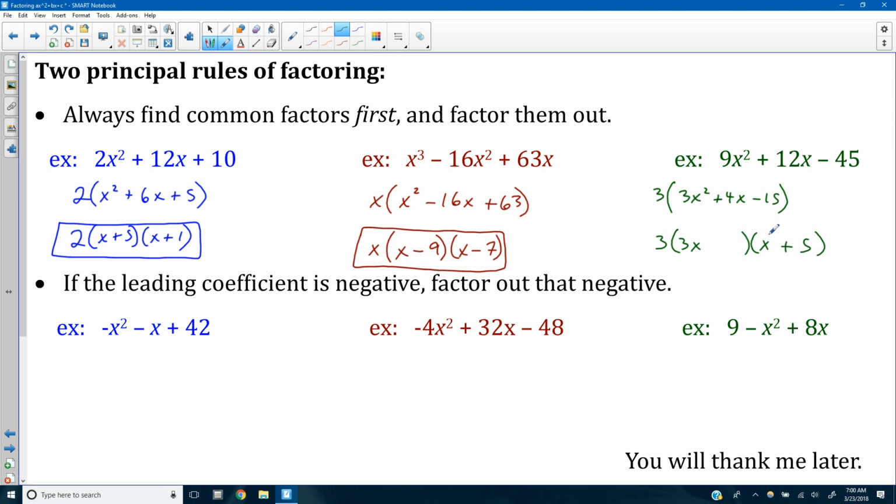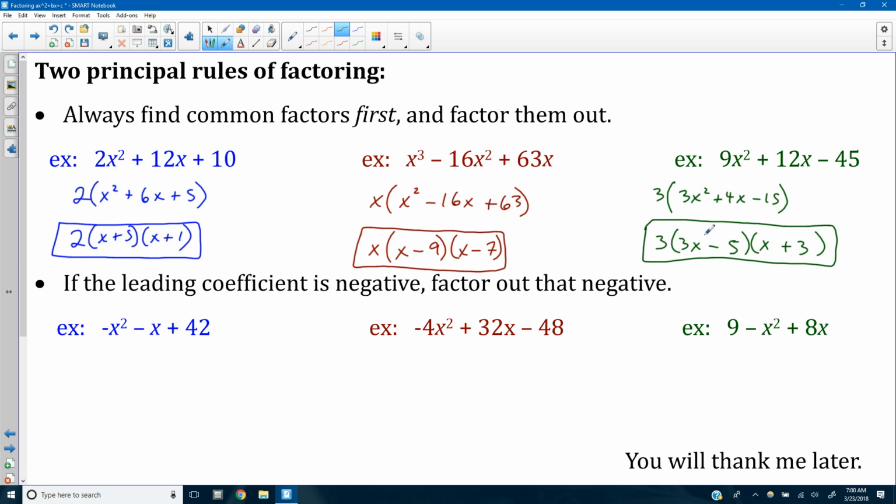No, plus 3 minus 5. Okay, all right, so this will be our answer here: 3x minus 5 and x plus 3. So again, there's a mental process I just did. You even saw me make a mistake. It happens. But this was factorable. Factored out to this right here, and I'm good.